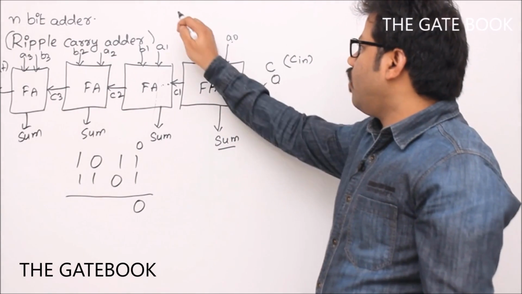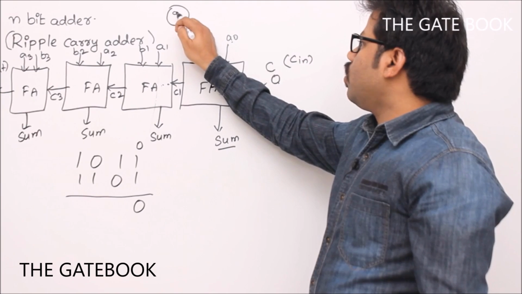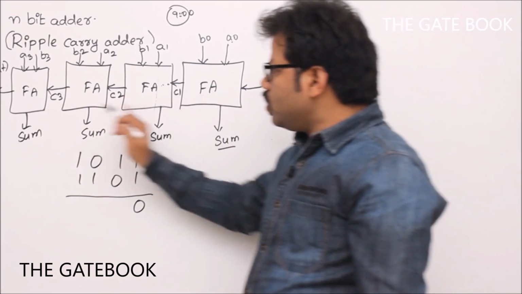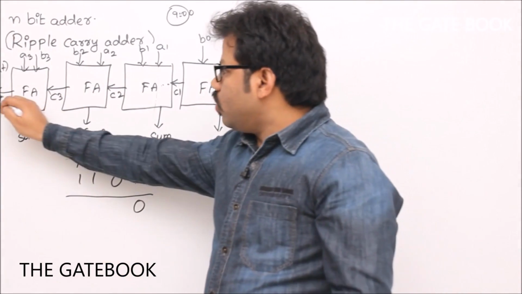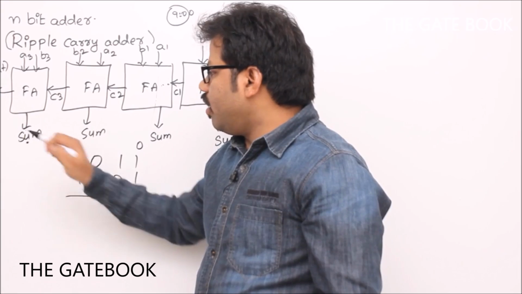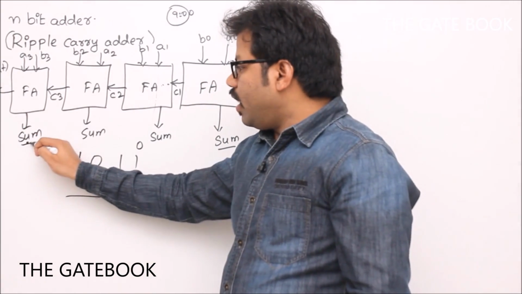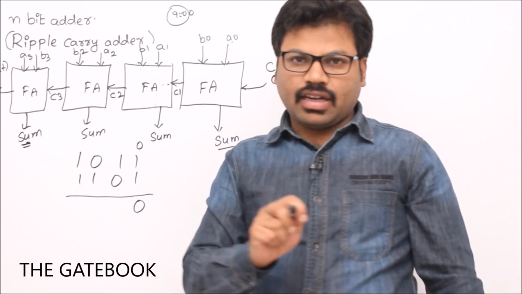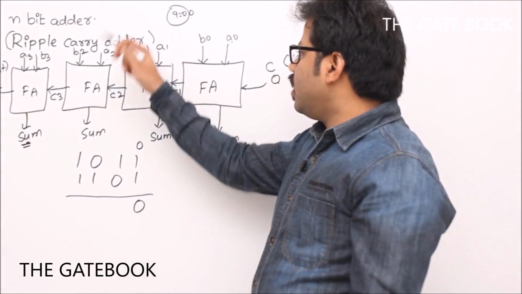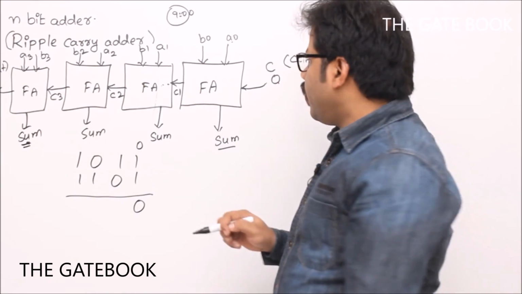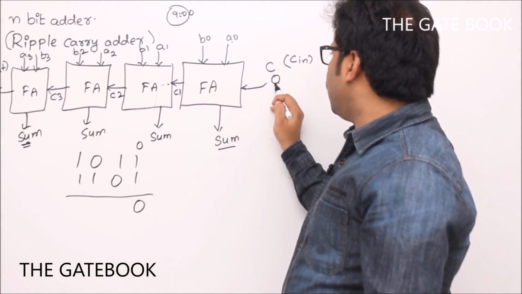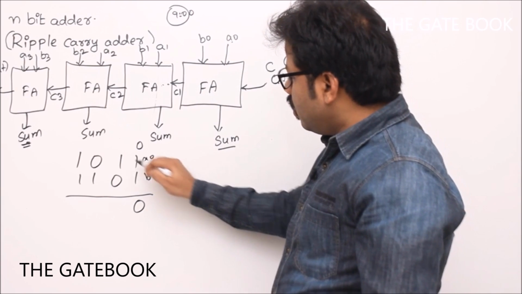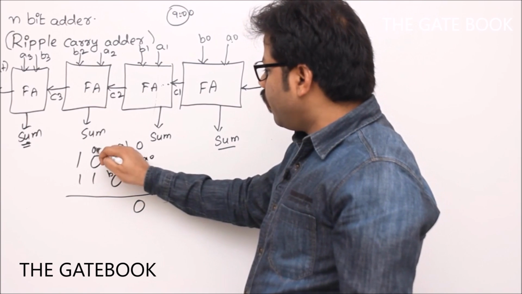For example, do it like this. You have a timer. At 9 o'clock, you start giving the input. Once you are sure that you get the output here, you wait. Whenever you wait up to the point where the sum gets the correct answer, then automatically this gives a correct answer. So at 9 o'clock, we are giving signals here, 0 here, and A0, B0. This is A0, this is B0. This is A1, B1. Your only doubt is when to take the output, correct?